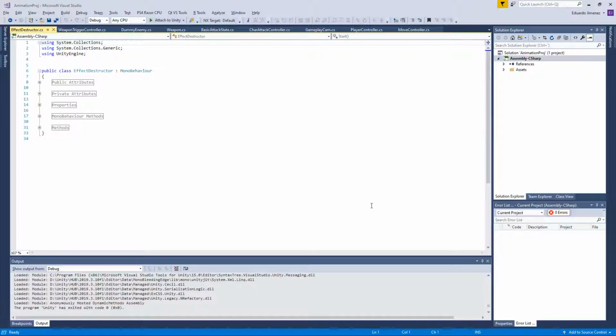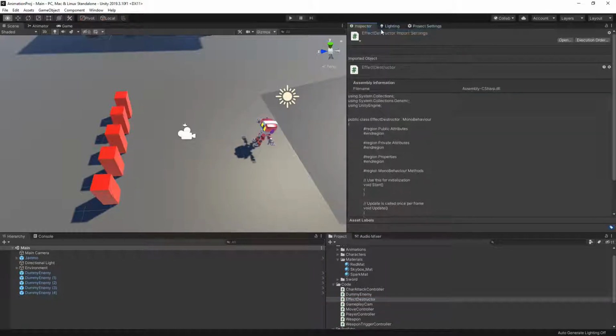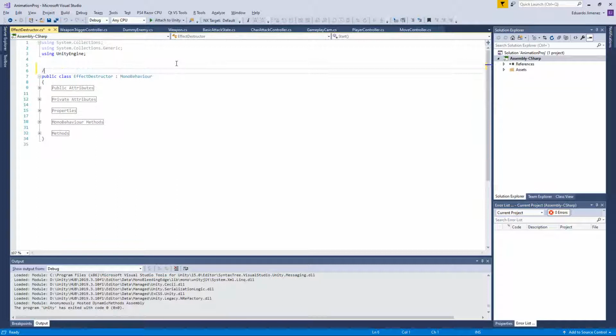Oh, by the way, we don't need the debug anymore. To destroy the effect, destroy the object once all the particle systems are over.